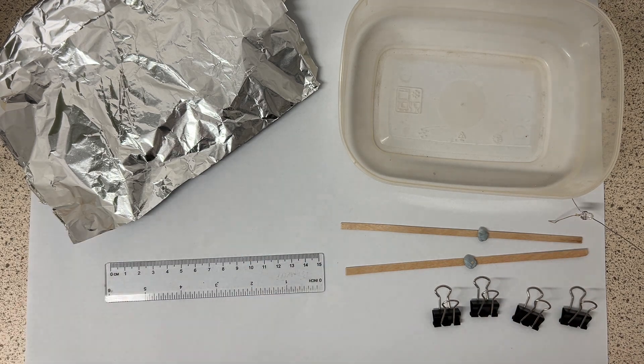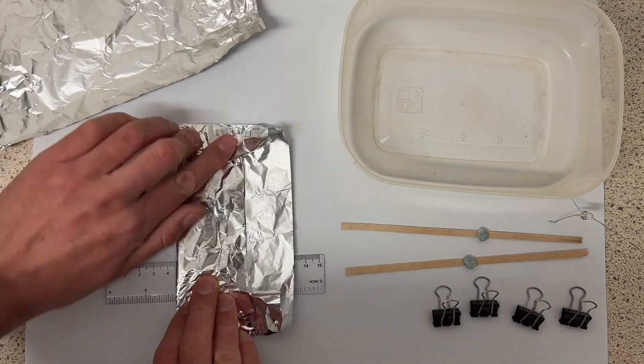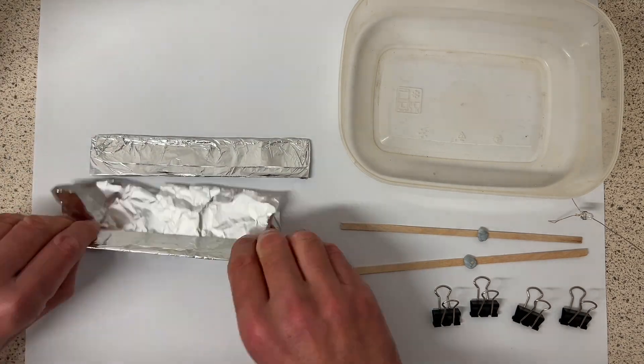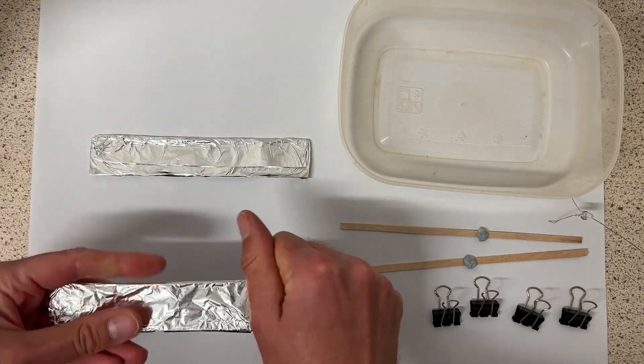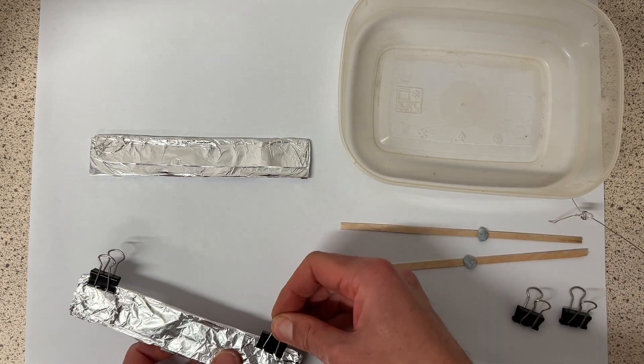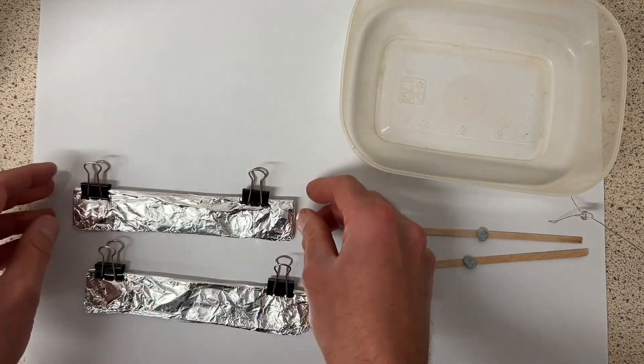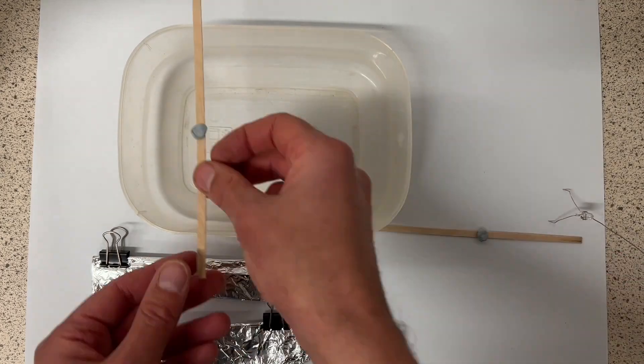The first job is to take your plastic rulers and wrap them in some aluminum foil. I find having a piece of foil that's significantly bigger and wrapping it round several times works well. Then you can clip on the bulldog clips on the ends of each of the rulers.